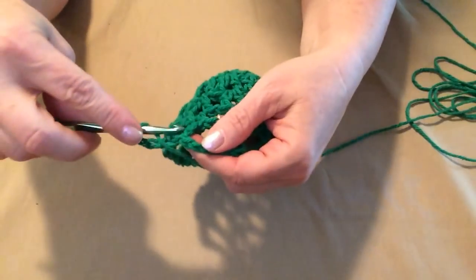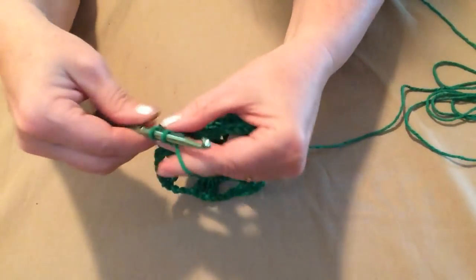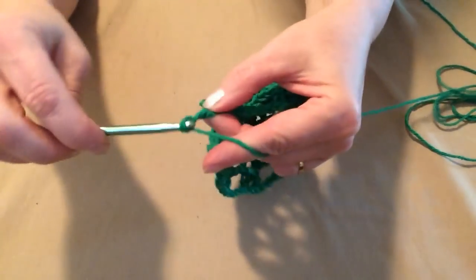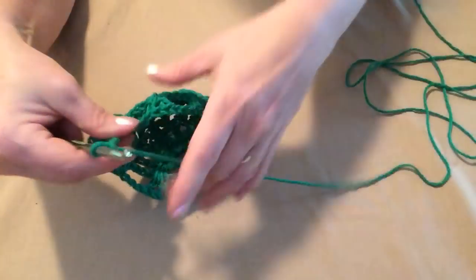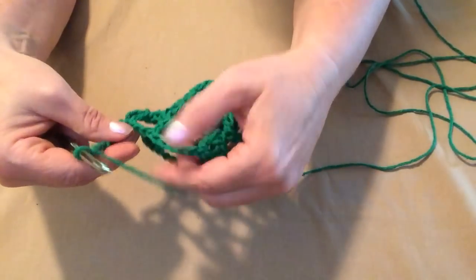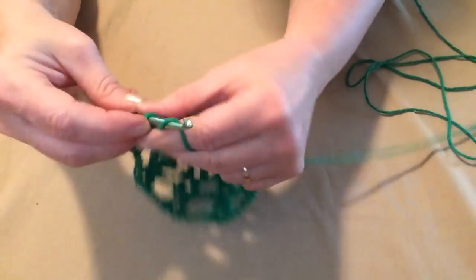Then double crochet in that same space. Then we're going to chain four. One, two, three, four. Then we'll skip over to our next V stitch and stitch a V stitch, which is double crochet, chain one, double crochet.